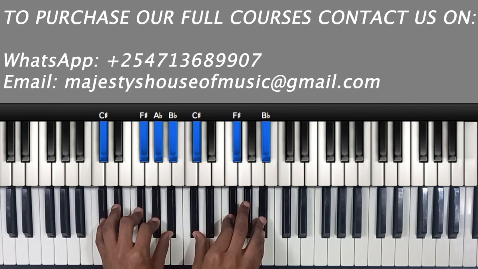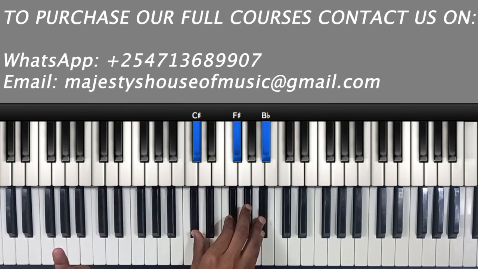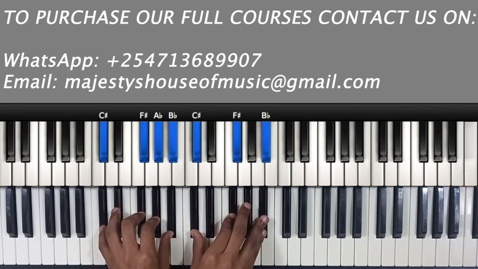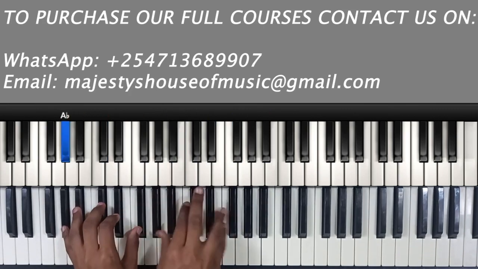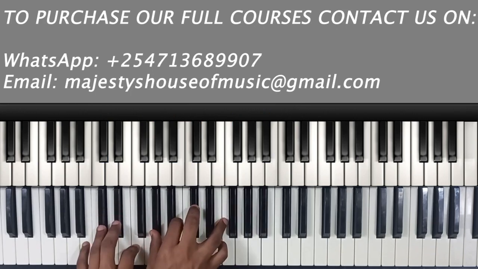Okay, we changed the inversion a little bit. So you have C sharp, F sharp, A flat, and B flat on your left hand. Then you basically have a 1 chord on your right hand. That's C sharp, F sharp, and B flat, okay? Once you play that, then you simply go to your 5.